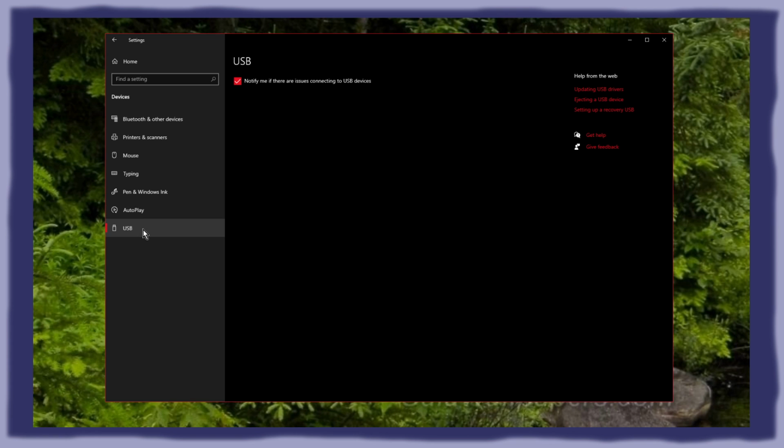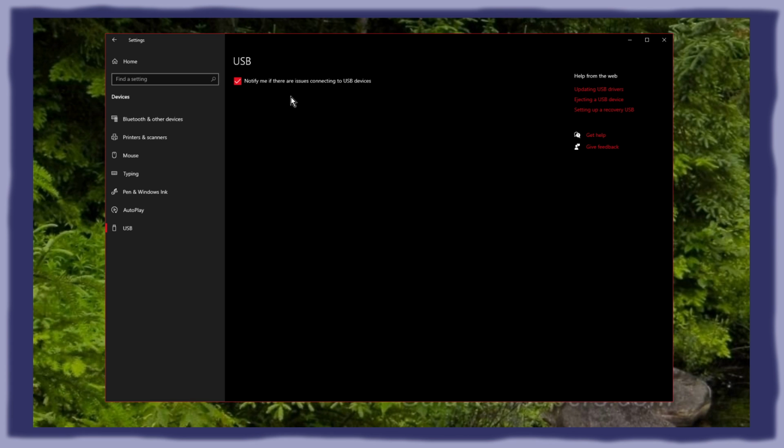USB. Now, I do leave the notify me if there are issues connecting to USB devices. That is good because this way, if you have a worn out USB port, you plug a USB hard drive in, or your friend brings over a USB thumb drive to share some music with you, and it's telling you it's having connectivity issues.